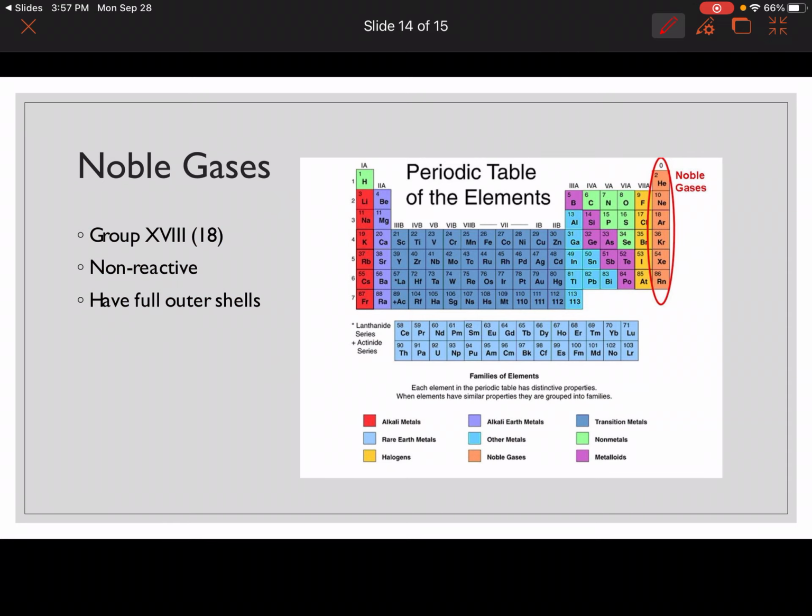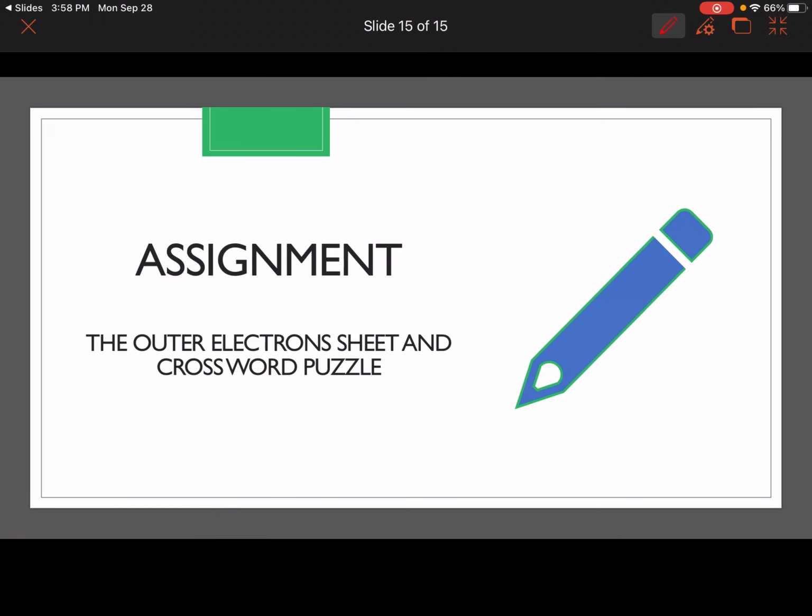And lastly, we're going to look at the noble gases here. The noble gases is that last column, so group 18. Now, they have full outer shells, which means from neon all the way down to radon will have 8 valence electrons, but helium, because it's only got 1 shell, will have 2 outer electrons, okay? So helium and all of the noble gases are non-reactive. They do not react because they've already got full shells and they don't really need any more, so they're happy how they are.